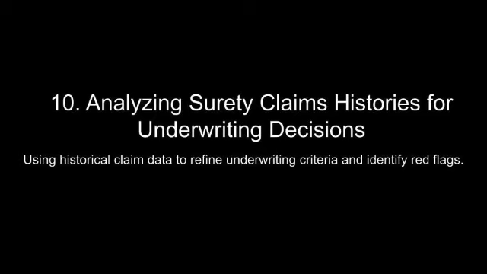The World Bank's involvement in global infrastructure projects often necessitates surety arrangements that comply with international best practices. Economic theories related to information asymmetry and moral hazard are relevant to understanding surety claims. The principal may have more information about potential risks than the surety, leading to underwriting challenges. Mechanisms to mitigate information gaps, such as thorough due diligence and requiring collateral, are essential components of risk management strategies. Scholarly work by economists like Joseph Stiglitz on asymmetric information provides valuable insights into these dynamics.